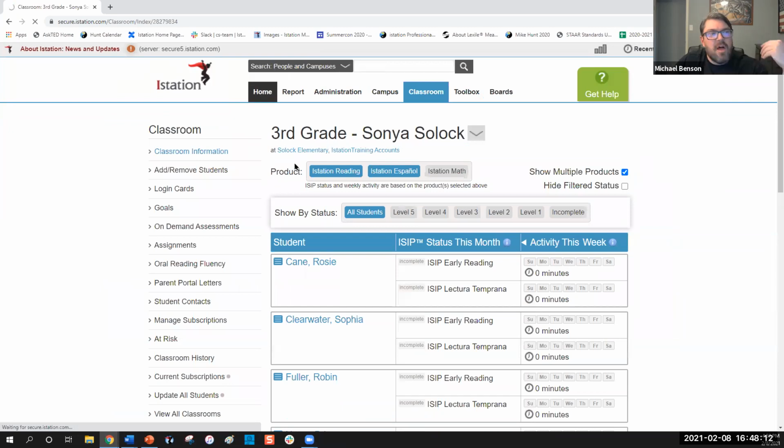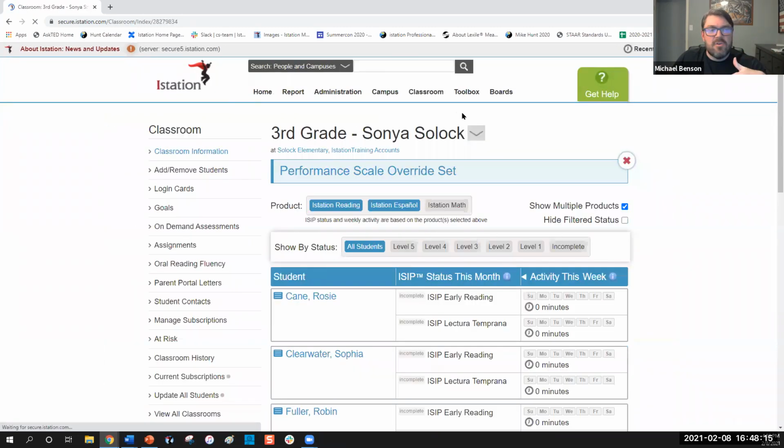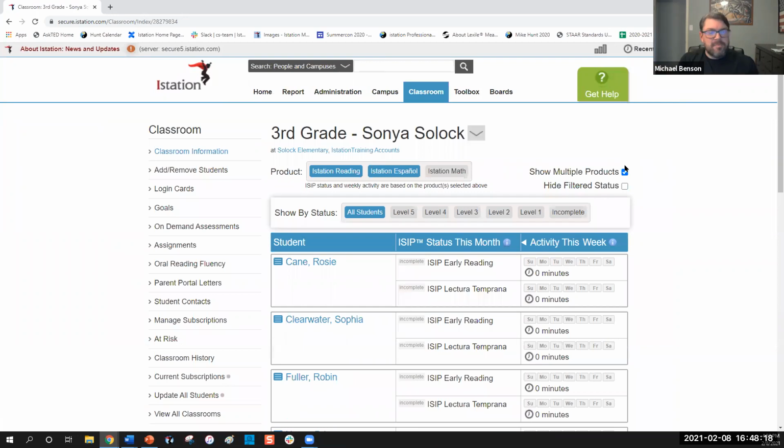All right, so once you're logged in, of course, you'll just go into your classroom. We have a goals page that will set baseline goals for all of your students based on that initial assessment. It's designed as a baseline so that you as the teachers, who know your kids far better than us, can go in and adjust those goals as needed for students who may be able to achieve more than what the goals represent, who may start outperforming those goals and need to be adjusted along the way. We will talk about that today as well.